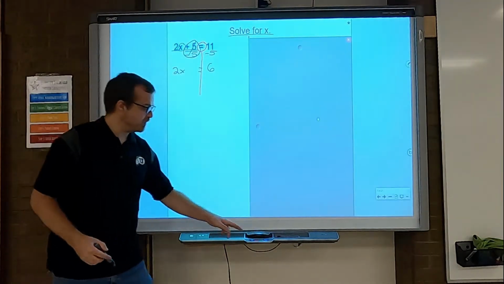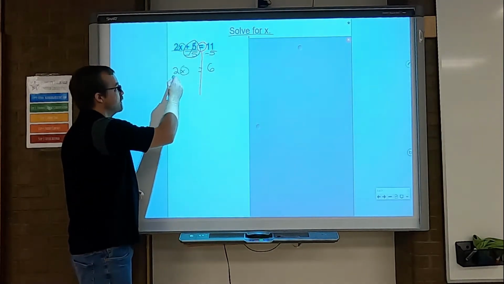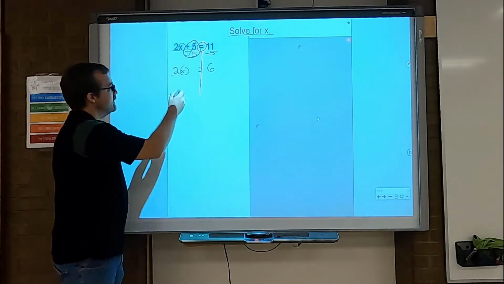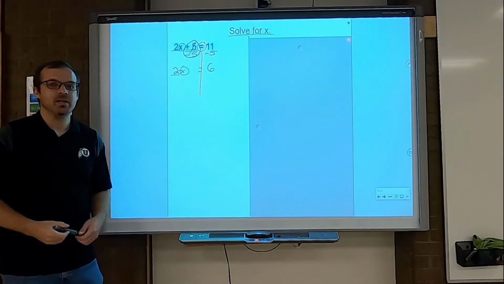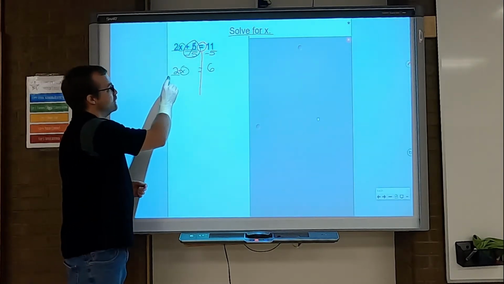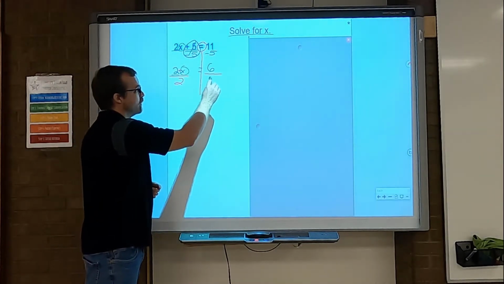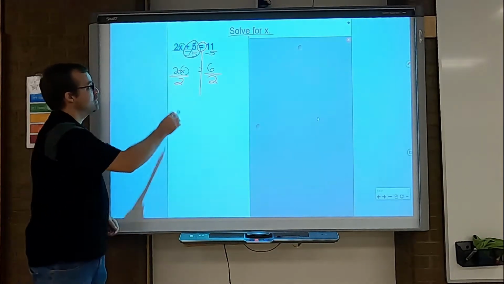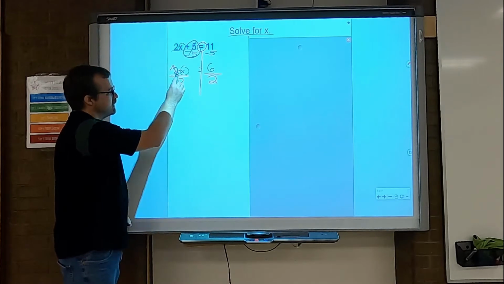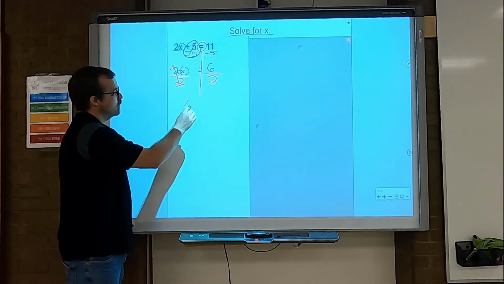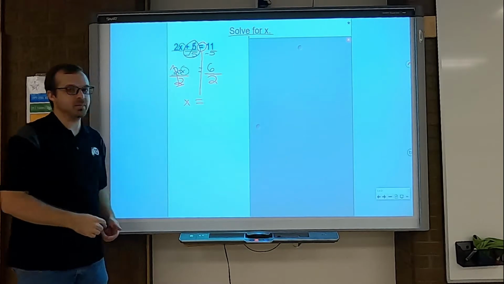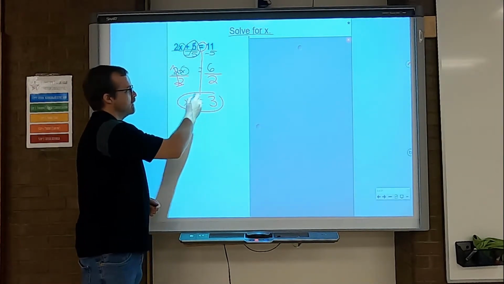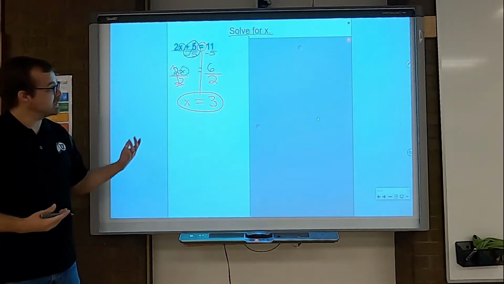And now I still have my variable and my coefficient. When we get rid of our coefficients, in this case, our coefficient is touching the x with multiplication, and so we are going to divide by 2 on both sides. It's the division property of equality. If you divide one side by 2, you got to divide the other side by 2. 2 divided by 2 is 1, so it leaves us with just the x over here, 1x. You don't need to write the 1, it's implied. And then 6 divided by 2, which is 3. That was easy. It's not too bad. That's just a two-step equation.